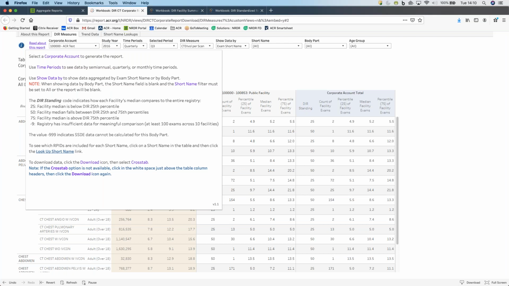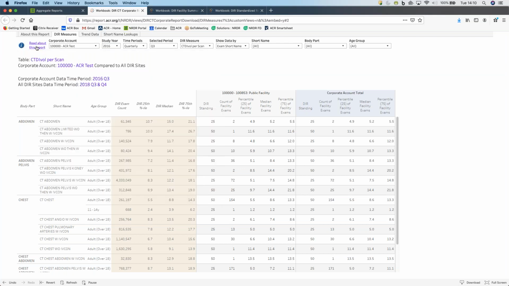And I think in almost all reports now, we also include at the bottom a description of what are the steps you need to take to download the data. So this is your quick hit information. Next to that is a link to a more detailed knowledge base article if you want to read more in depth, and then a series of filters and switches for manipulating the data.